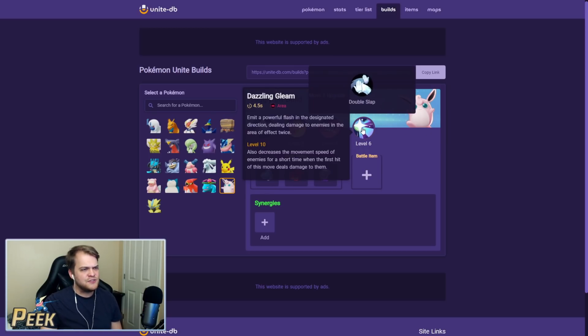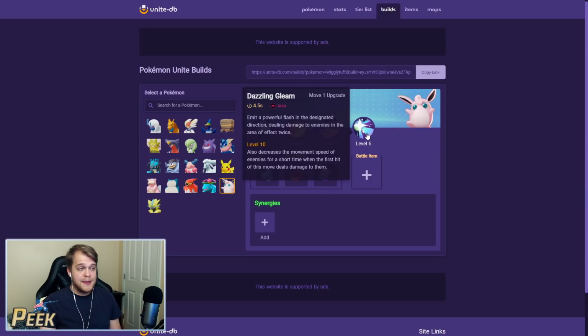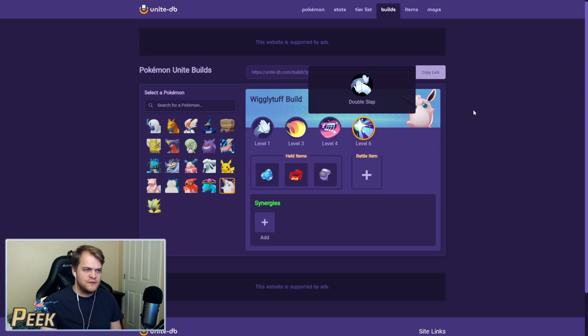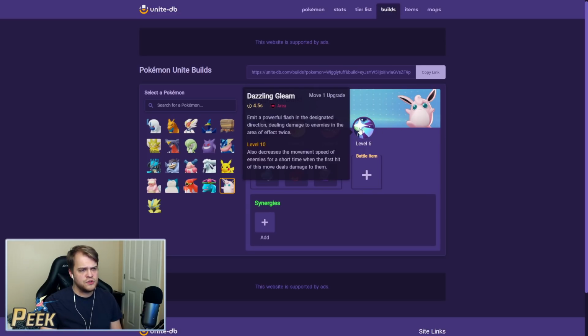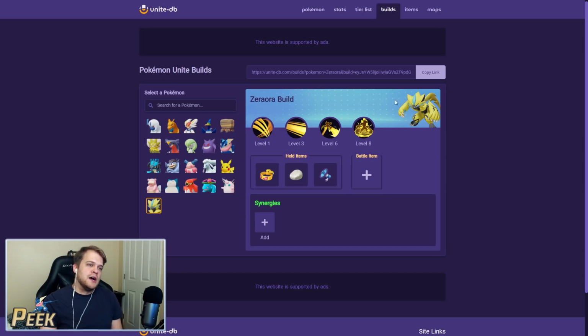I think it's pretty much either one you want to take here. Neither of them provide much use for Wigglytuff, which is kind of why Wigglytuff is just not a great Pokemon, because this second move is just kind of useless, unfortunately. Sorry, this first move, I guess, is its move 1. Yeah, so that's Wigglytuff. Last but not least, everyone's favorite nuke machine, Zeraora.